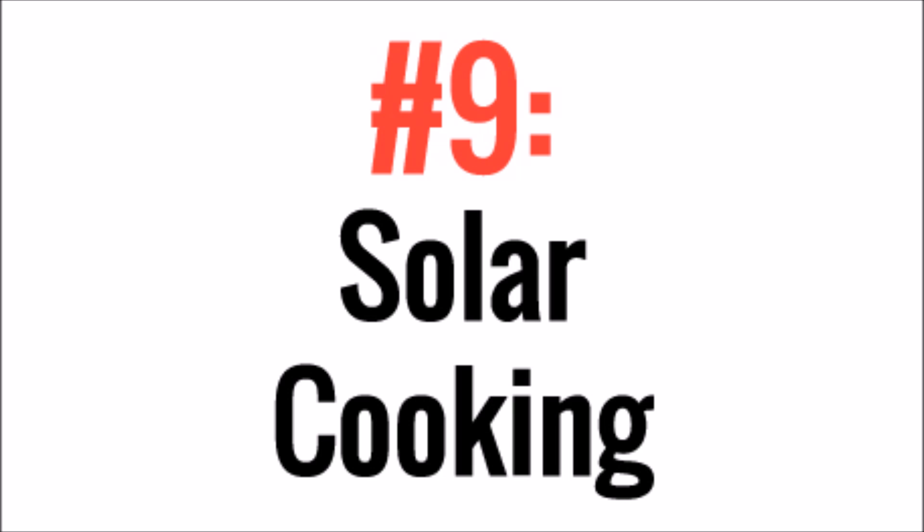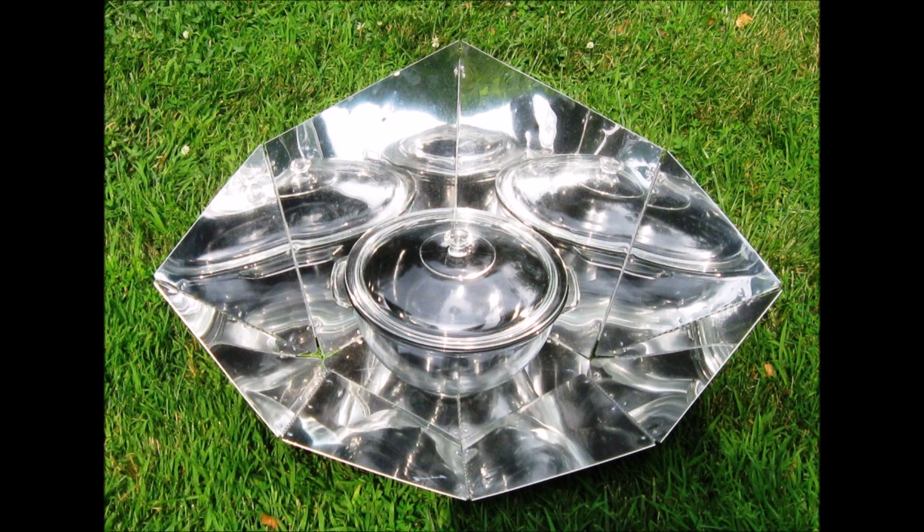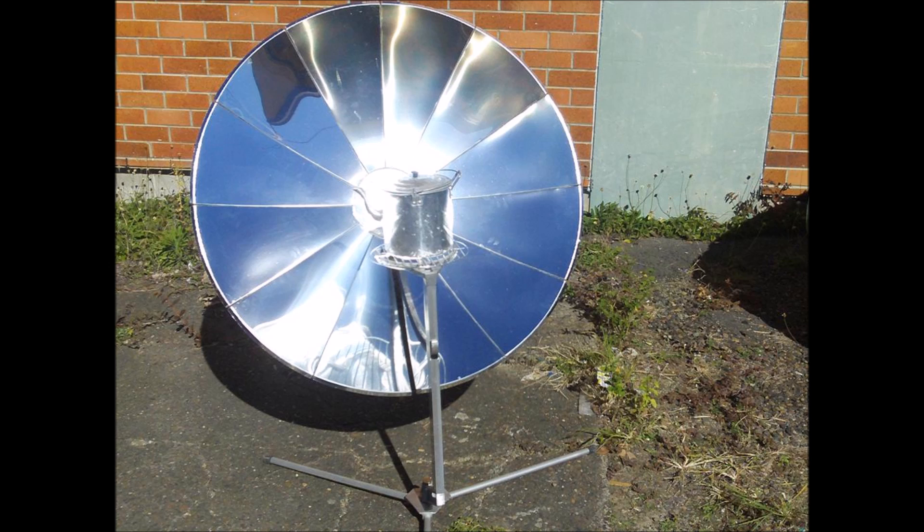Number 9, Solar Cooking. For emergencies where fuel is scarce, or maybe you're camping and there's a burn ban in effect, you can turn to solar cooking. With careful use of reflectors and mirrors, you can get really hot temperatures on a pinpoint location — so you can boil water, roast a turkey, whatever floats your boat.